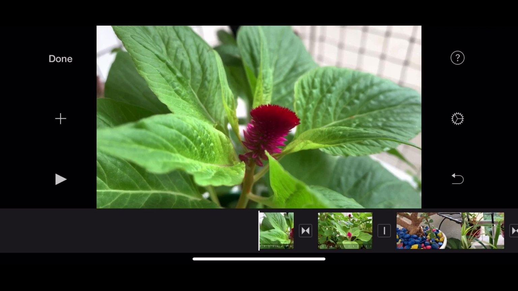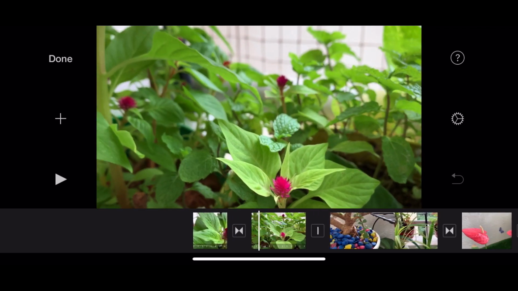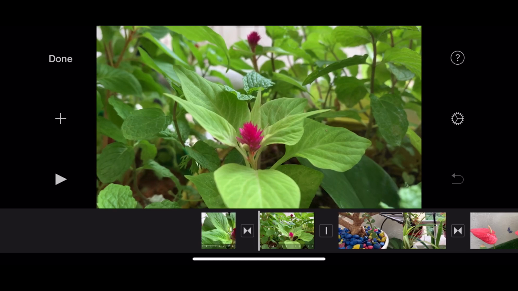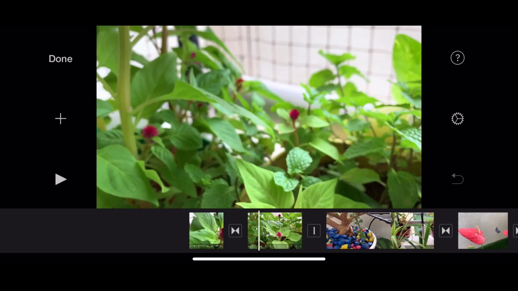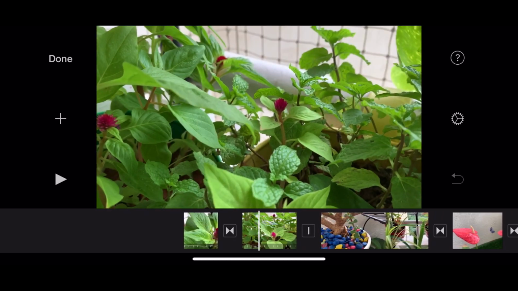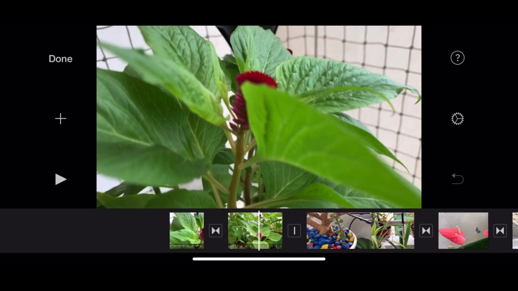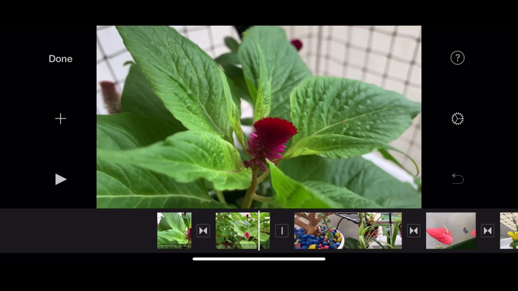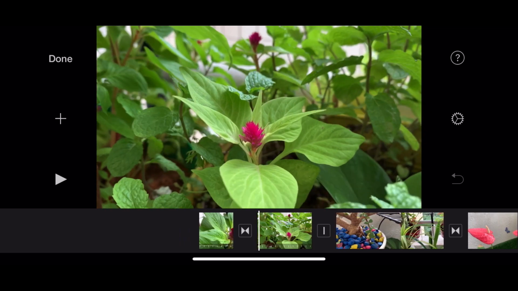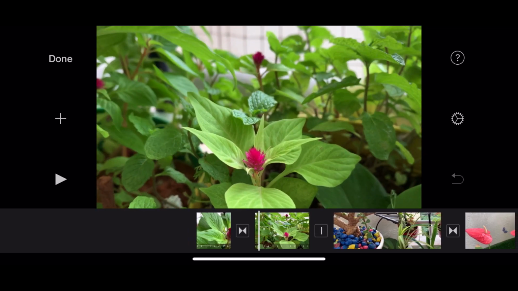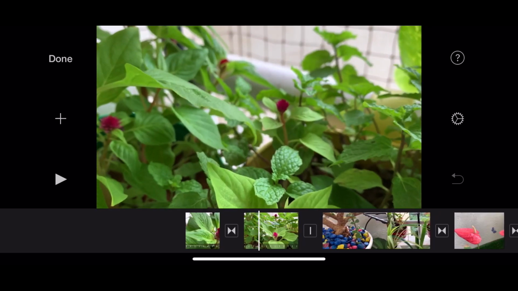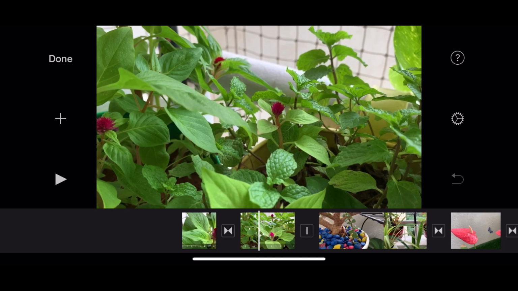Okay, now from the second clip, I would want to keep this section of the clip, but I don't want the section where it's transitioning into the different sections, right? Like I can still edit that. So let me get into this angle until it's clear.